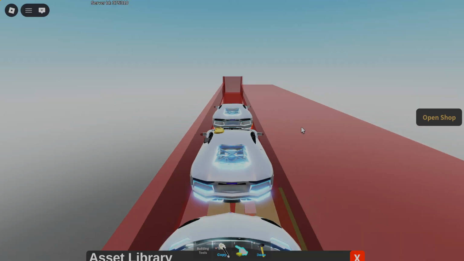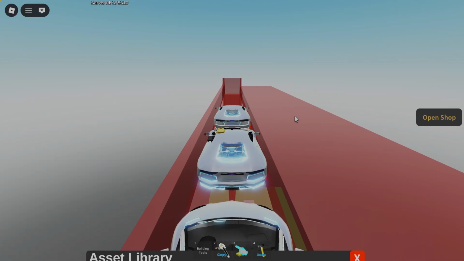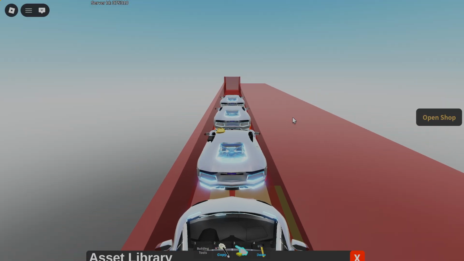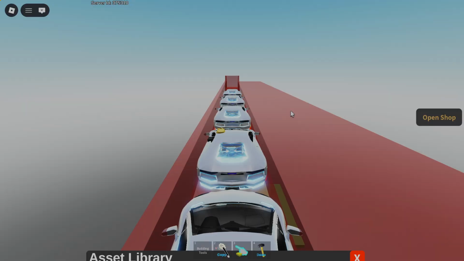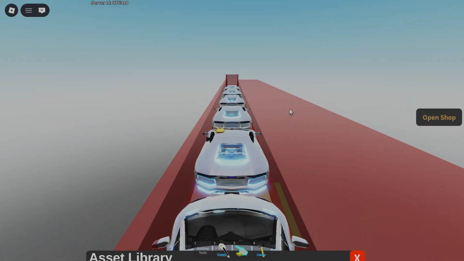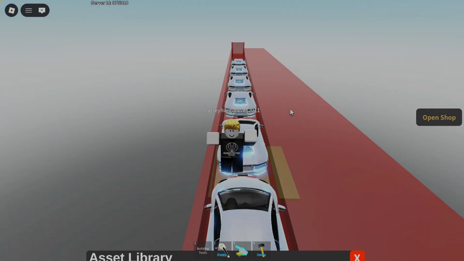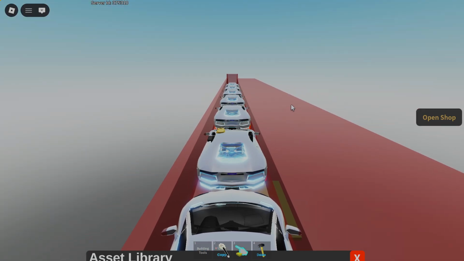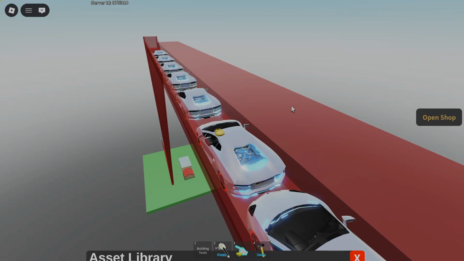Let's test if all the carts can drive. I think all of them can. This one can.